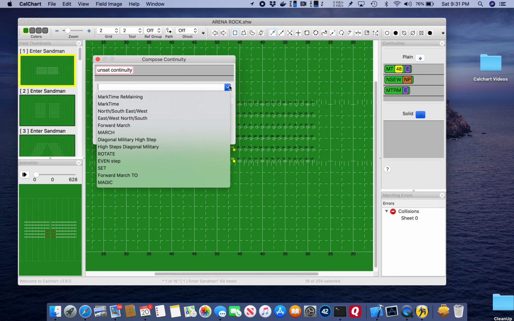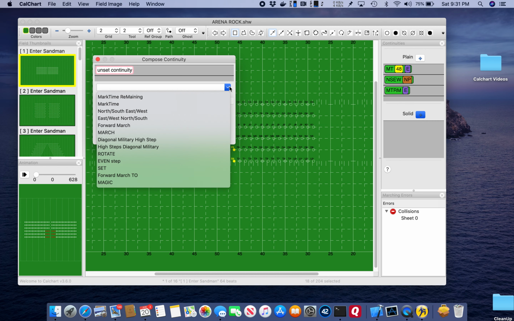If I pull down, it shows me all of the possible continuities I can choose from. And you'll note that there's a convention with the capital letters indicating that if I type those in, those would be the shortcuts. These should be pretty familiar to you if you've ever used CalChart before, because those exactly match the previous typed continuity system.